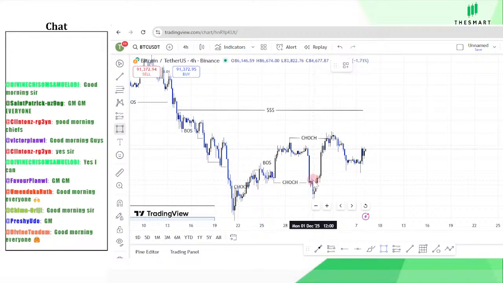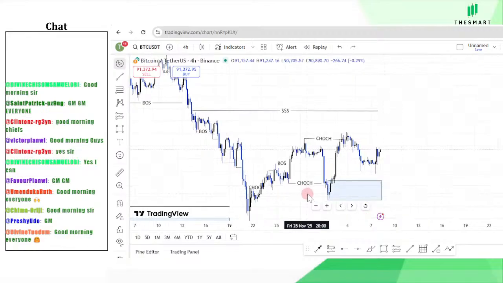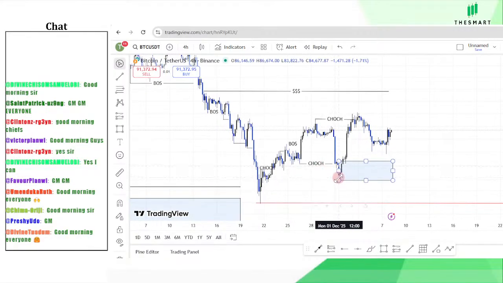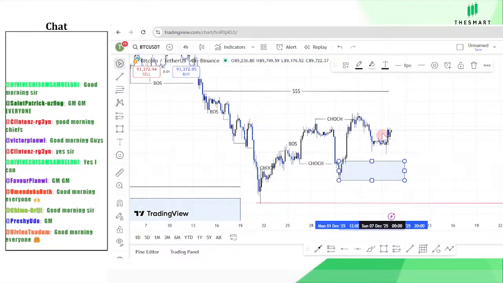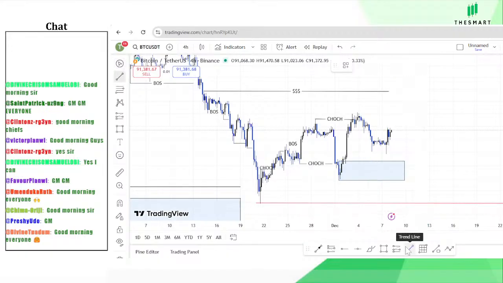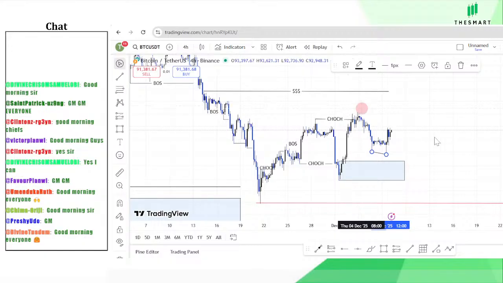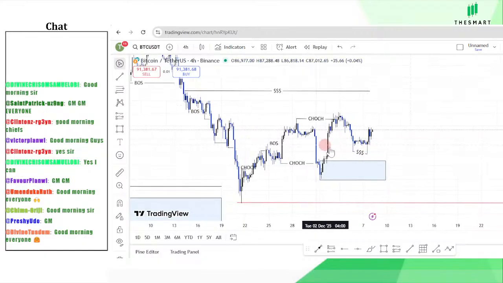We have this 4 hours order block. As you can see, this is the last candle that actually swept the liquidity. So we have this zone on the 4 hours that we want to see price come back into. Price has already given us this engineered liquidity at this level here. We have this engineered liquidity at that point. Fair value gap, I think some part has already been filled. So this is 4 hours.